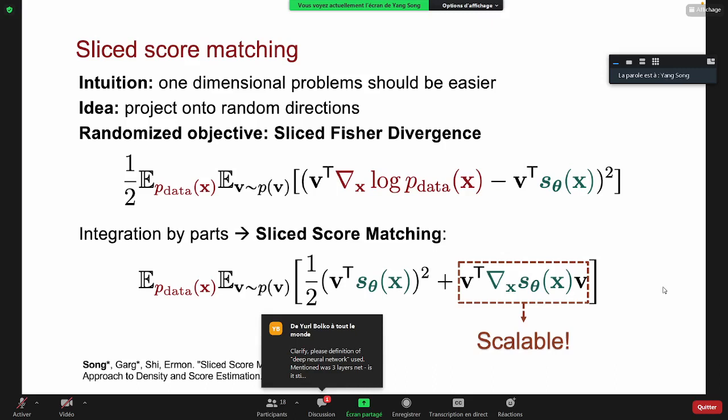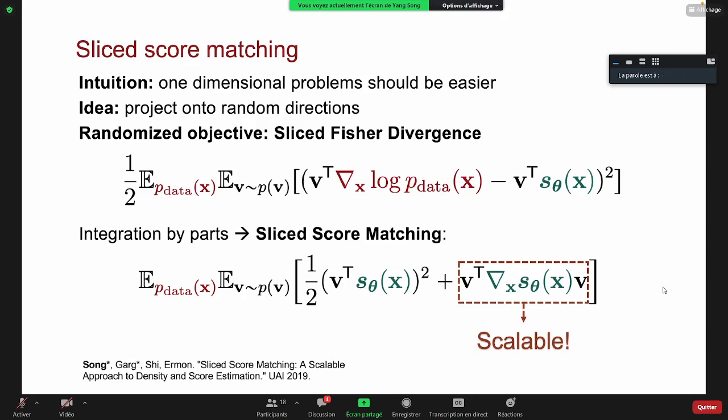Yeah, I think so. It's essentially a Monte Carlo estimation of the L2 norm. And as the ranger has mentioned, Hutchinson's trace estimator has applied the same technique. And there are also sketching techniques in numerical analysis basically also doing those projections for Monte Carlo estimation of high dimensional quantities. So I think for different norms it's probably also possible to use some stochastic estimation. It's not a free lunch though because stochastic estimation might have some large variance. So sometimes if the object we want to study does not have good properties, then the variance could be large. But at least in our case the variance is quite good.